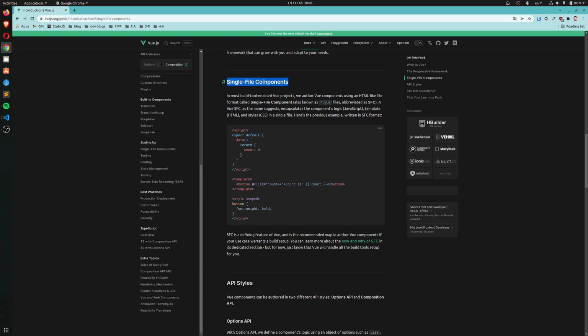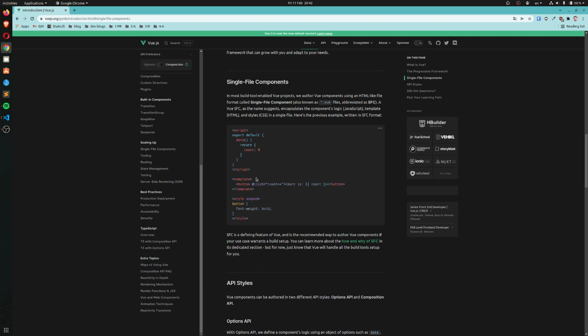Single file components. That's our good old single file components, if you have done some Vue programming before. The new docs, the old docs started with using the Vue class and defining everything inside the Vue class. It's nice that the single file components are first-class citizens in this documentation. They start right out with this, which is the easier way to write Vue, and it's the way everyone writes Vue.